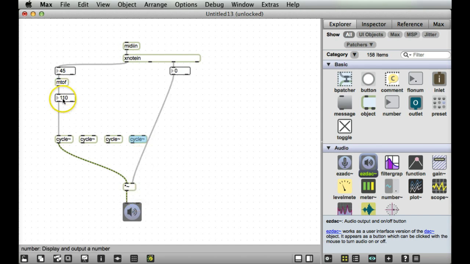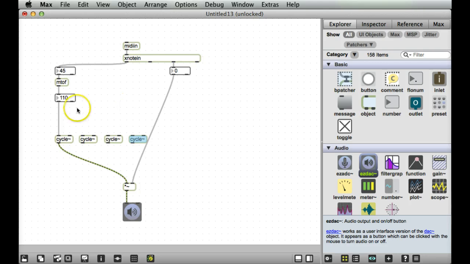Now, when I press a key, this causes a MIDI note to be stored there, which is converted to frequency. What I might want my synth to work on is harmonics of that. So the way that we can do this is if we multiply this number by 2, 3, 4, 5, etc., which will give us the harmonics. So our first frequency is at 110. I might want the second one at 220, 330, etc.